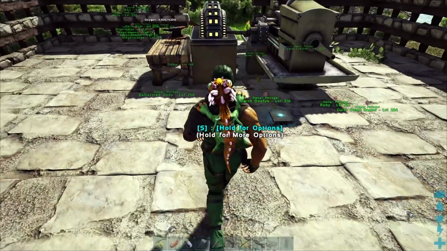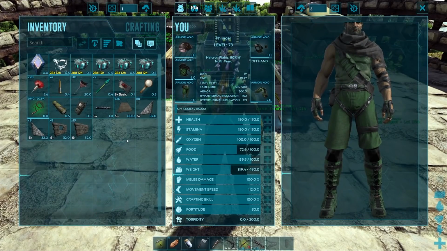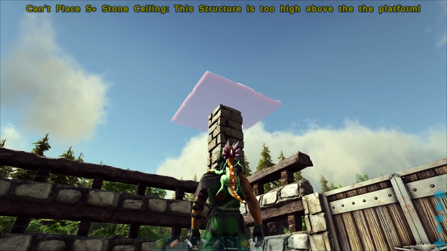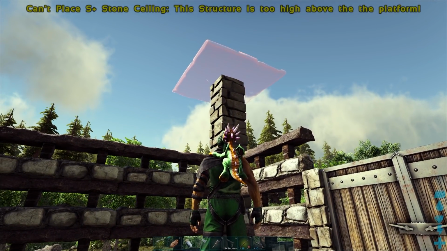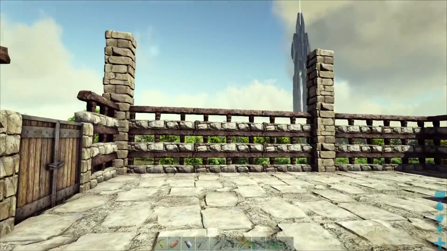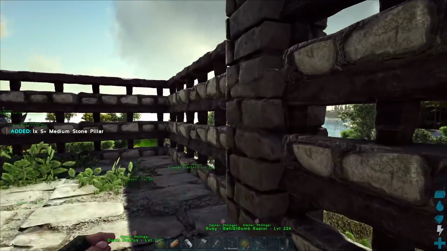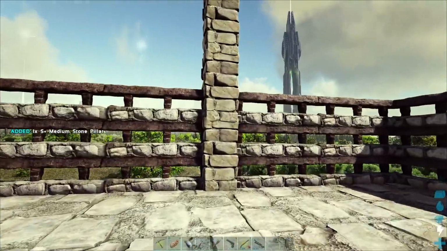Hey! We've got power! Yeah! Alright. So we've got that going. We need to go like this. Oh, it's too high above the platform. Oh, that dog just won't hunt, Monsignor. All right, so we need to bring it down a little bit. I guess medium pillars are not the way to go. Why did you bring down your medium pillars? Because they're just too dang medium.